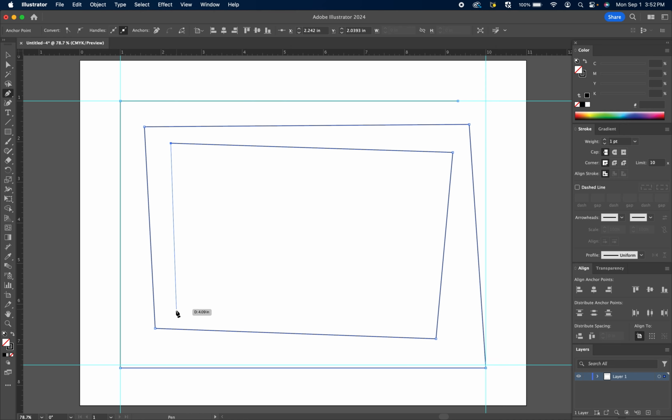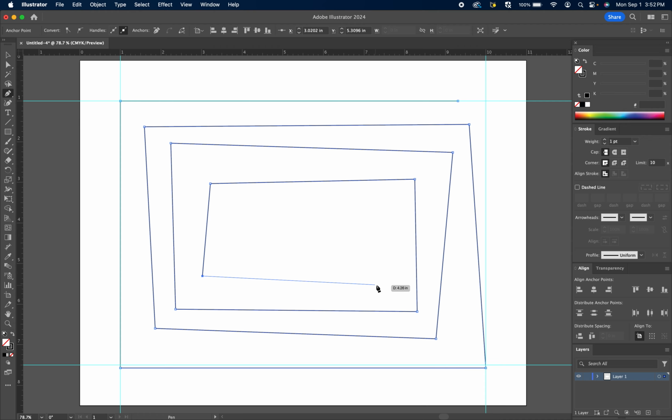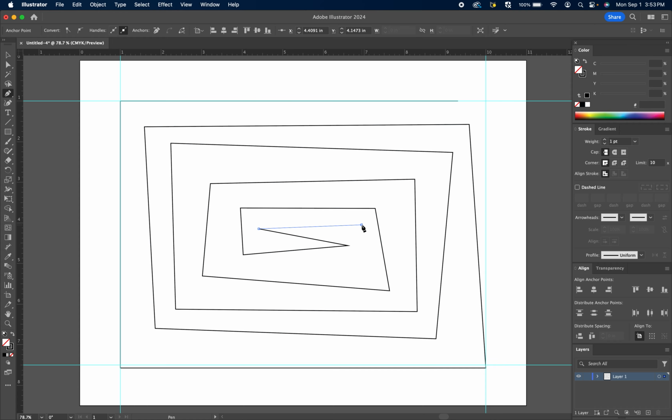And so I'm just kind of going in and making these lines. Like I said, don't get too tight with them, guys. I'm just working my way back in the middle, just clicking as I go. And so right there, I'm going to say, okay, that's going to be my final point to my center. So from there, I'm just going to start working my way back out. So you're going to just start back tracing your steps.